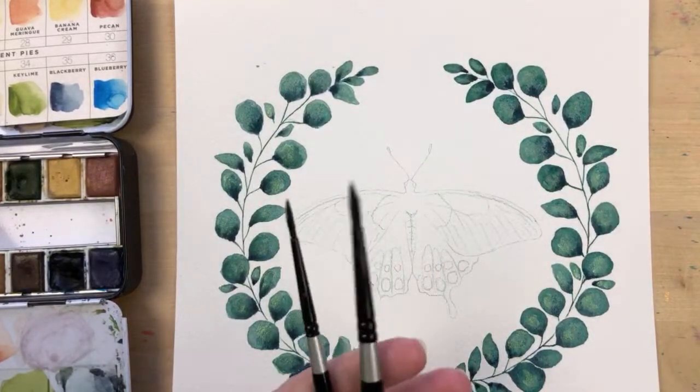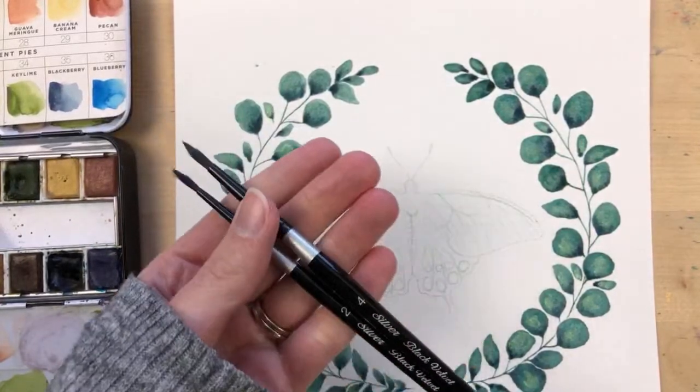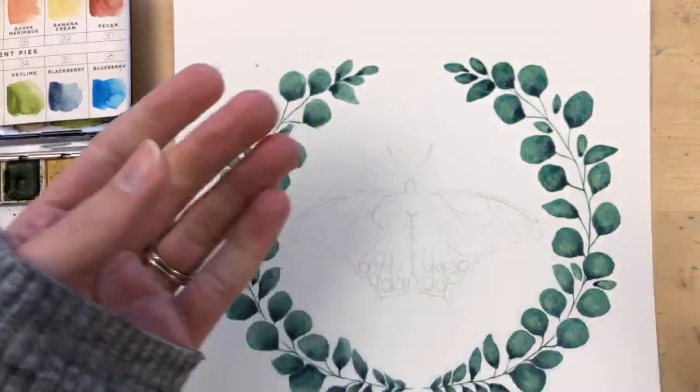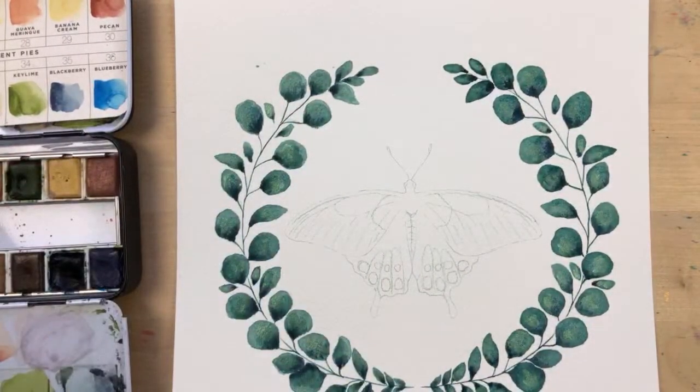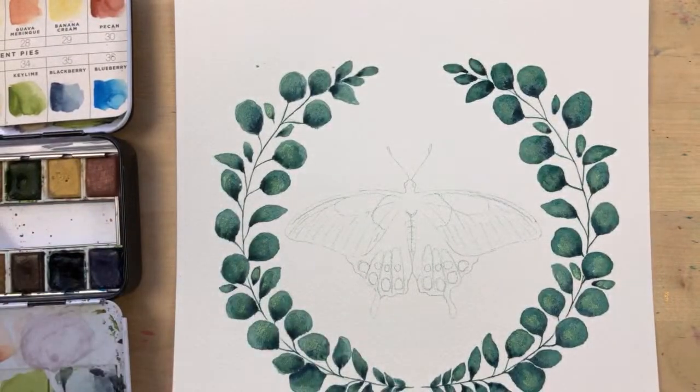Okay. Oh, I didn't share my brushes with you. So I'll be using these brushes here. My silver black velvet brushes, size 4 and 2, and they are round brushes. And I might also use white gouache too at the end. All right, let's get started.